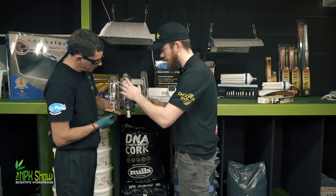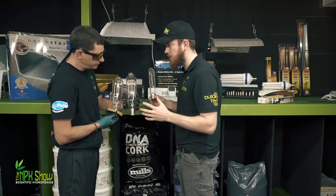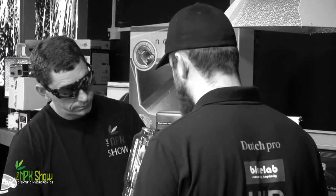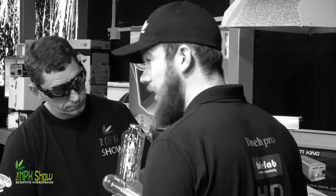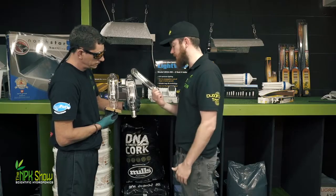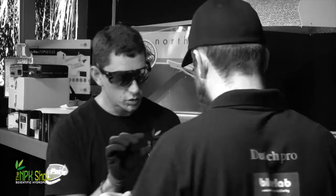That's because these are double jacketed, and it means that if the inner one pops, there's still a jacket on. If you ever smash one of these, you've got to be really careful with metal halides, because if they smash, it's a big bang. If one of these smashes, it's just a little bit of a pop. Be really careful with metal halide bulbs and always make sure that they're double jacketed for your safety. To be honest, this is a next level bulb.